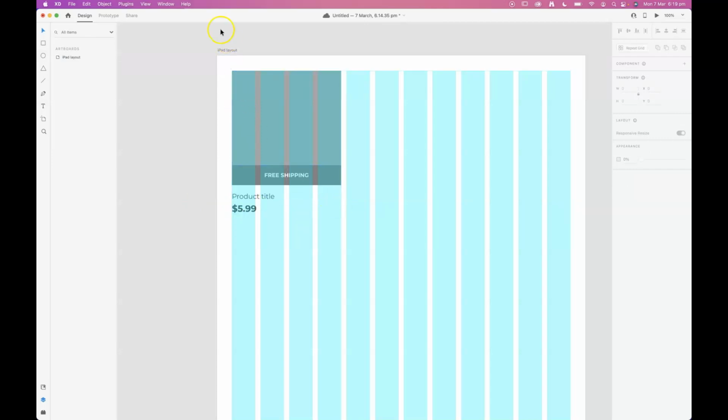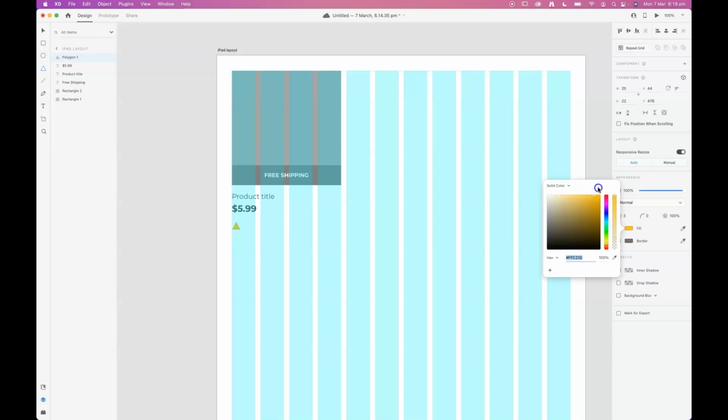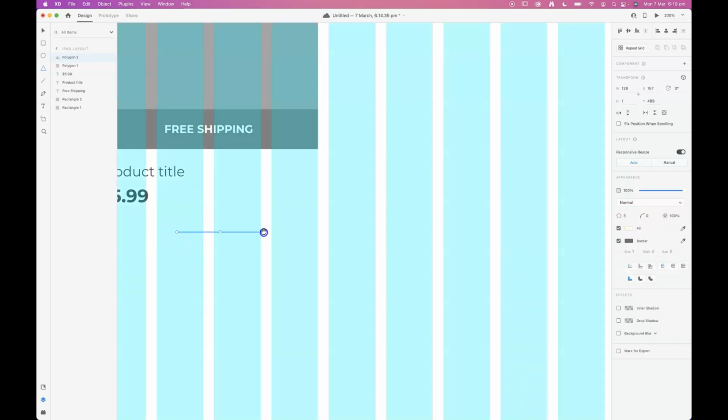Now a star rating. I'm going to use the triangle shape tool to make a star, which is kind of cool. Holding Shift down to constrain my triangle. Let's color it. I'll get rid of the border, color it in a kind of gold color, and give it 5 sides. Zoom up and have a look at that. Oops.